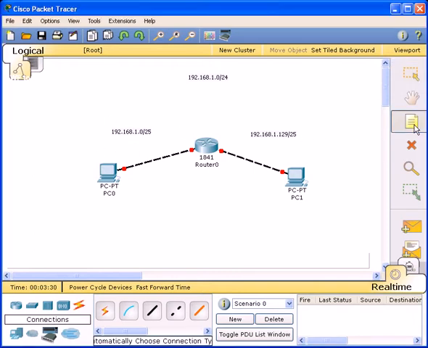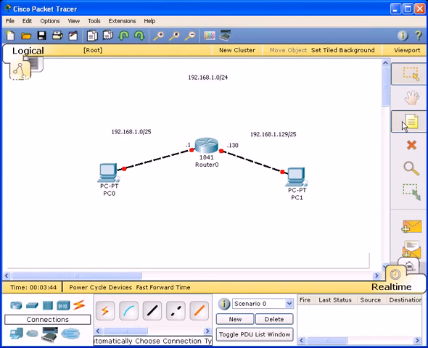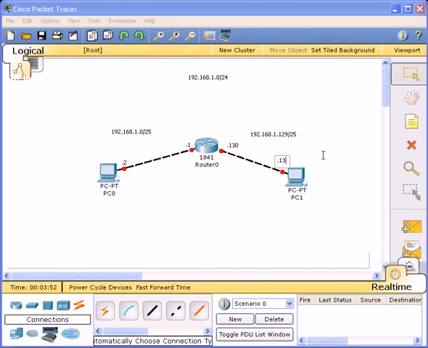Meaning, the first usable IP address here will be .1, and on the other side the first usable IP address will be .130. The next usable will be .2, and the next usable here will be .131.